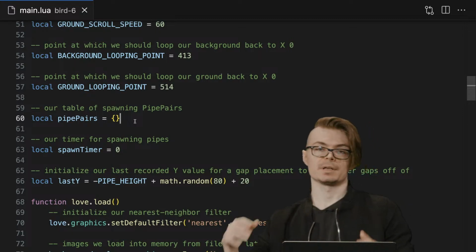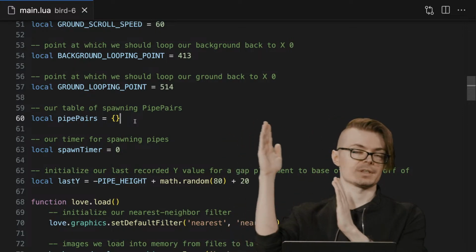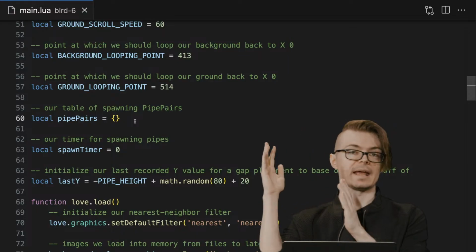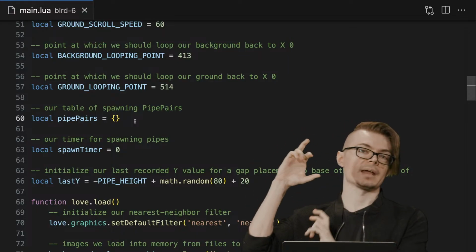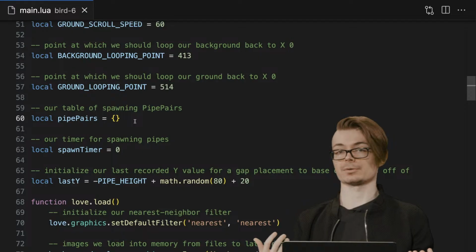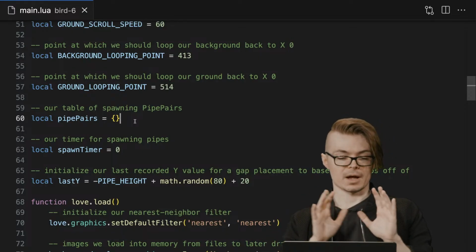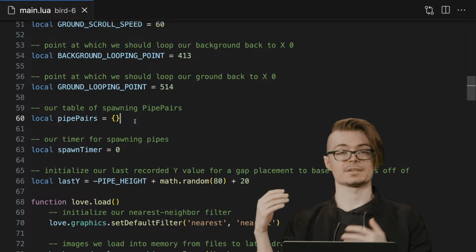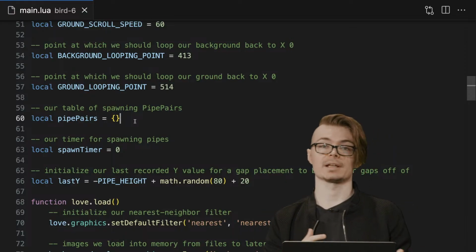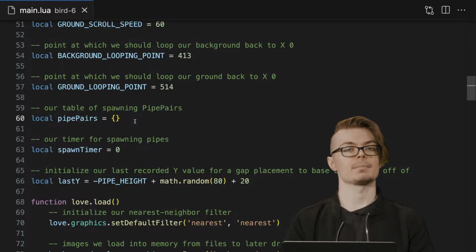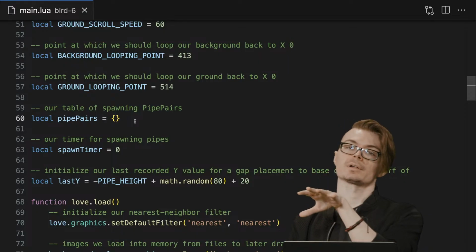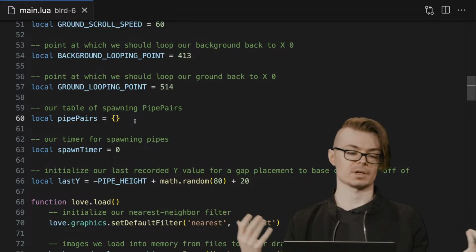But in my mind, because they move together, I envision these pipe pairs literally as an entity, even though it's comprised of two entities. But that's the benefit of object-oriented programming, or just more modeled programming. You can have things that are relatively complicated and intricate, have multiple pieces nested within them, and hide the details of how they work so that you can just think in terms of these high-level concepts.